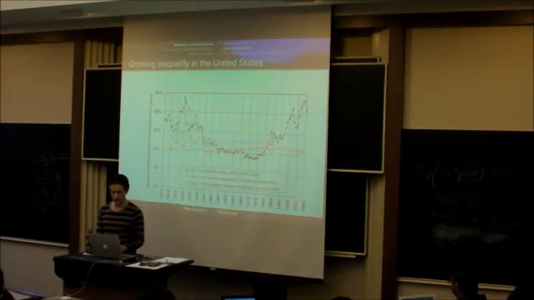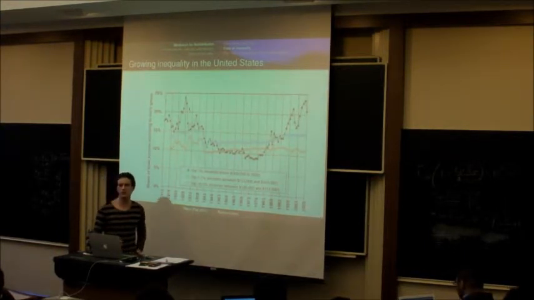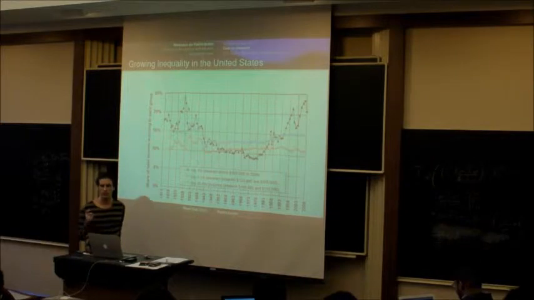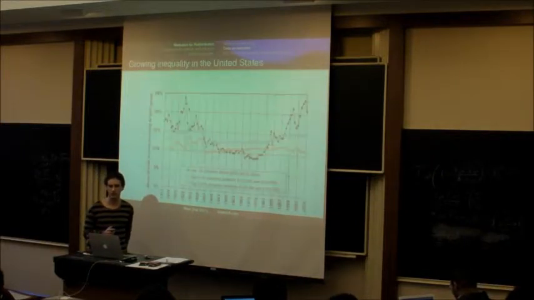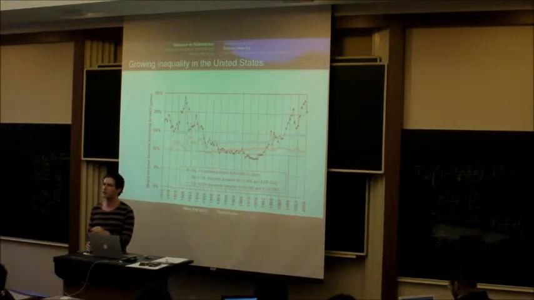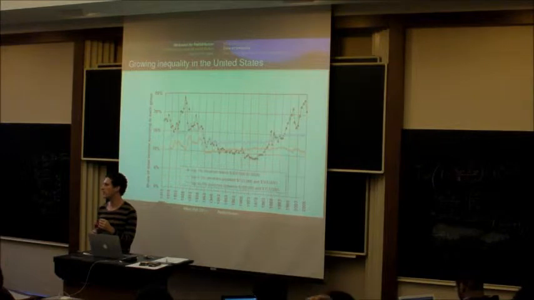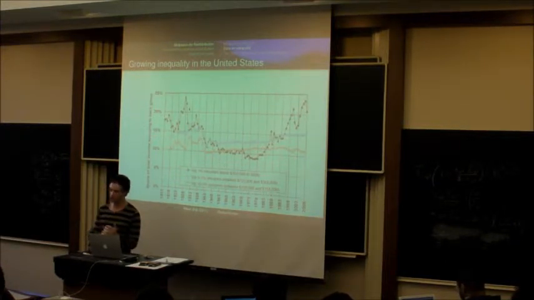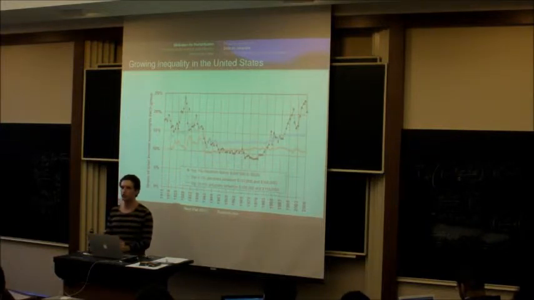Okay. So inequality has been growing in the United States primarily in terms of the top income shares. As I said, the Gini coefficient hasn't gone up that much. Poverty hasn't gone up basically at all. It went up a little bit during the 1980s, it came down dramatically during the 1990s, and it stayed flat during the 2000s. But during this time, the Gini has sort of been going up gradually, and there's been an absolute explosion in the fraction of national income taken by the people at the very top.